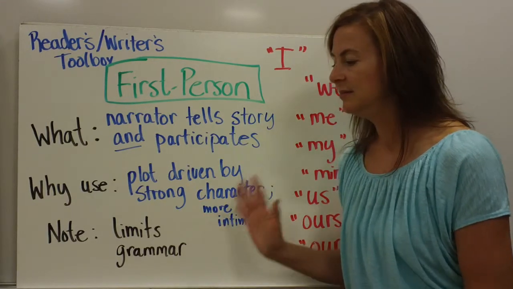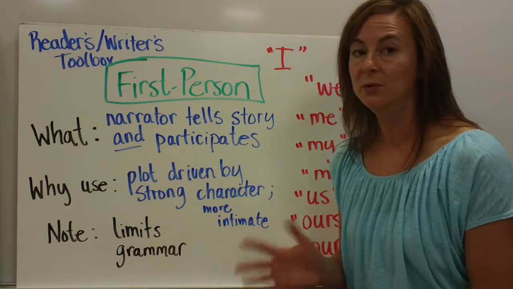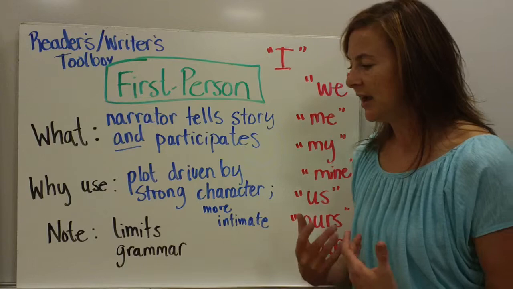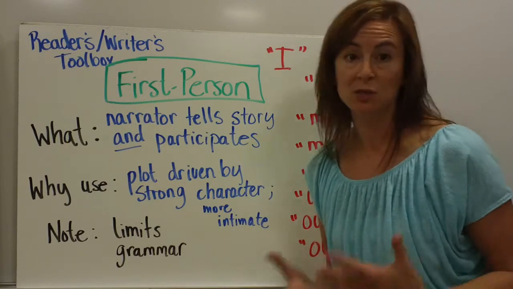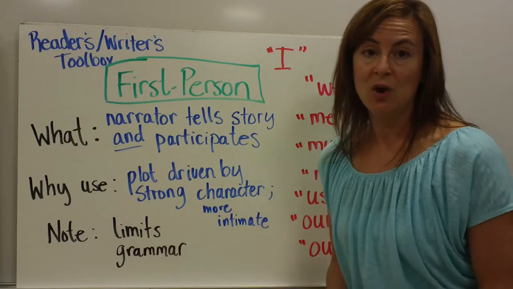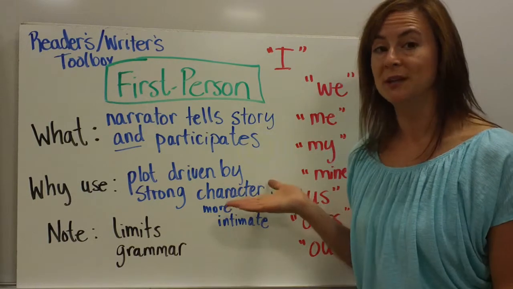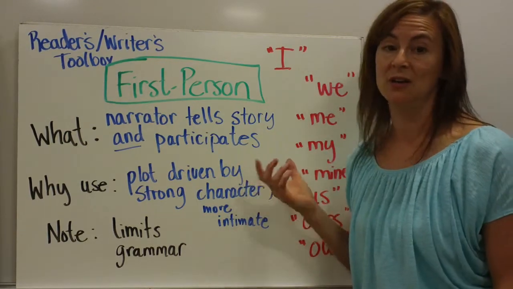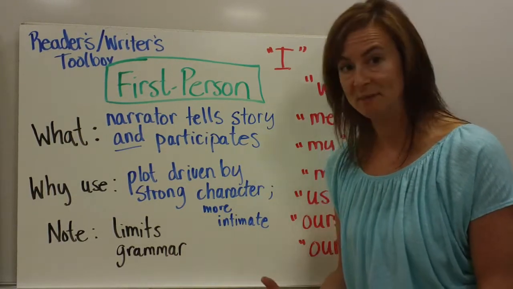Please note that the limits of first person when you are choosing to write your own story is that whatever the character can't observe, the reader can't observe either. So the first person narration, for the reader to know it, that character has to be a part of it or has to see it.